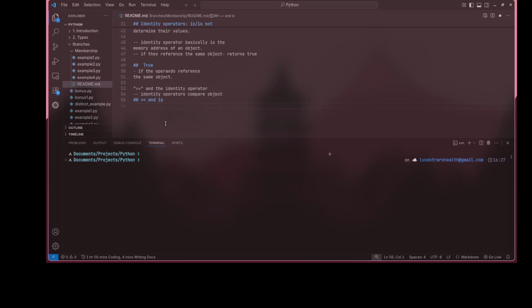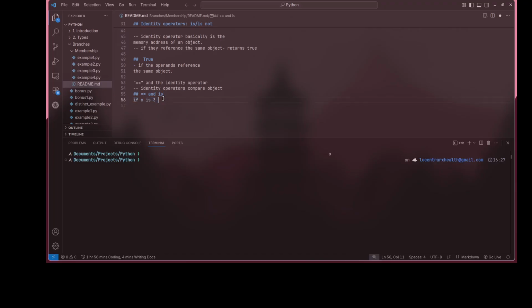A common error that occurs is to confuse the equivalence operator, you know how we normally use this in our examples, with the is operator, the identity operator, because a statement, for example, x is 3, is valid syntax and is grammatically appealing, I hope.